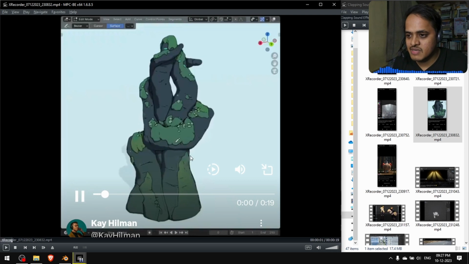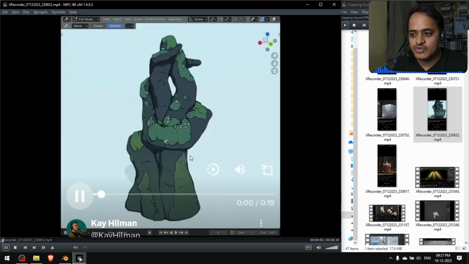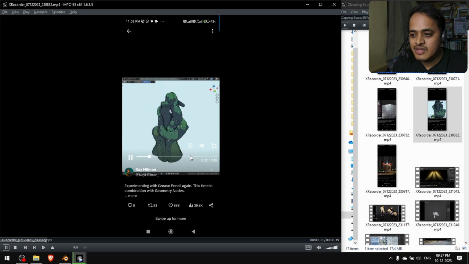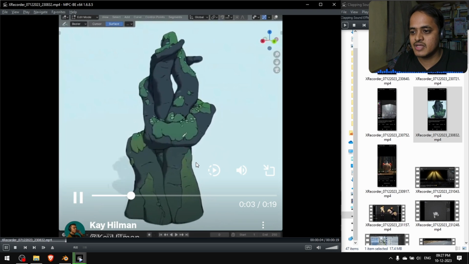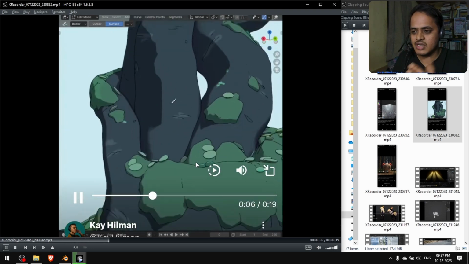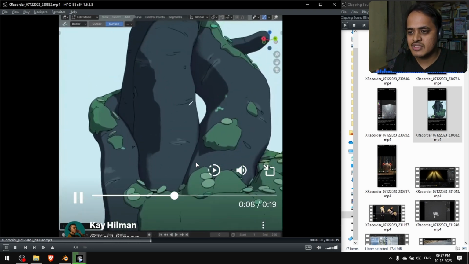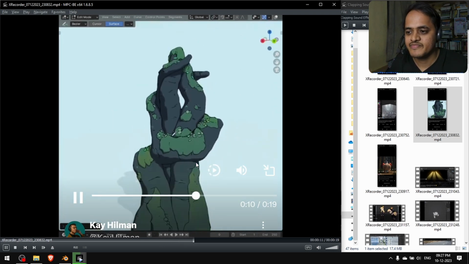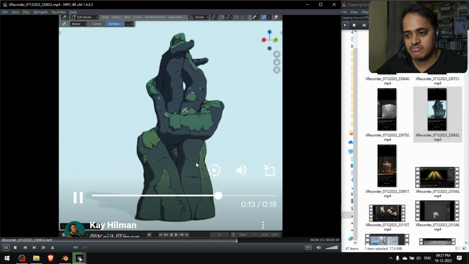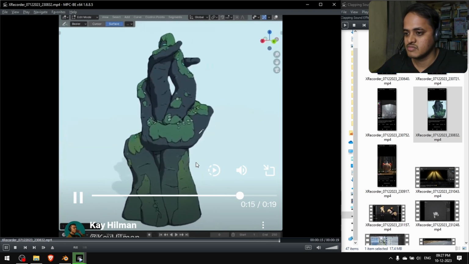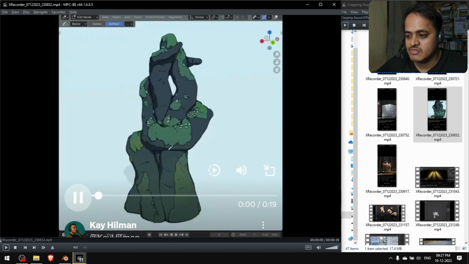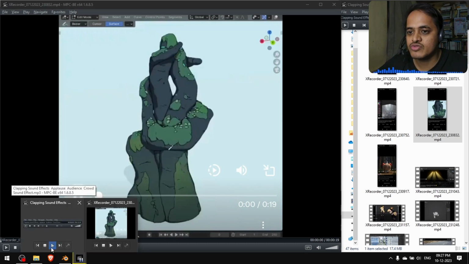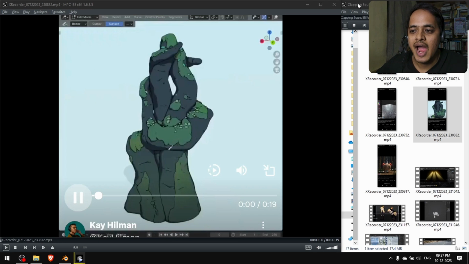Then the next thing is by K. Hellman. Once again, he used geometry nodes along with grease pencil, mixing both of the different worlds together to create this, like, surreal is the right word to explain this thing. Since you can create an object and then draw over it. Isn't it great? Yeah, it's awesome. You have opened up the doors to beautiful hell. Beautiful.